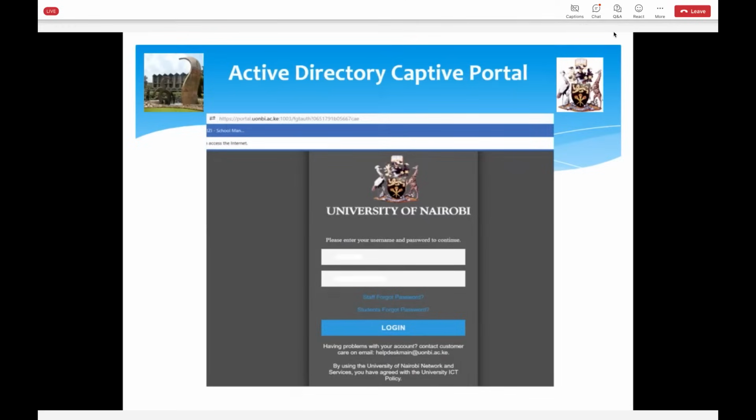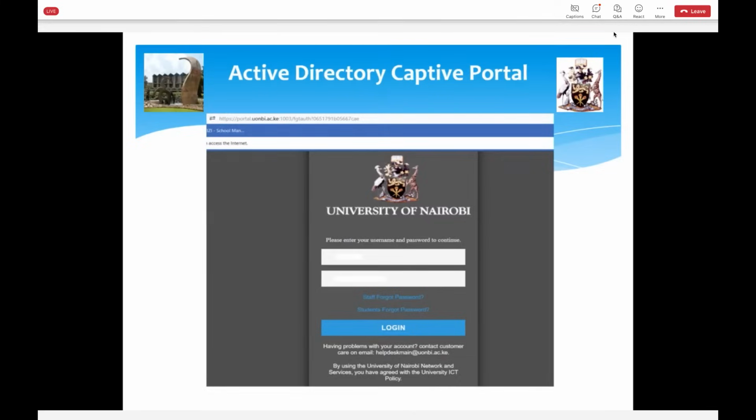So this is the captive portal page, and we said to access the internet, we'll need an AD account. After logging into the internet, you'll see that the connection is there. So you're able to connect to the internet. After connecting, when you try to search something, this is the first page that will appear.